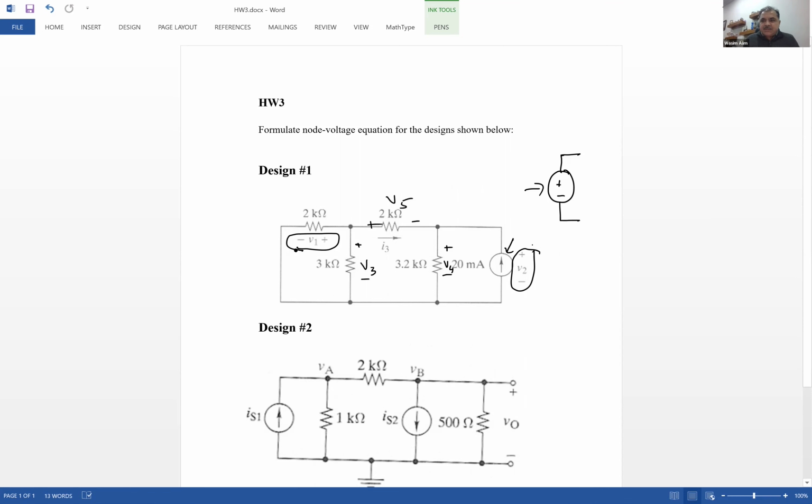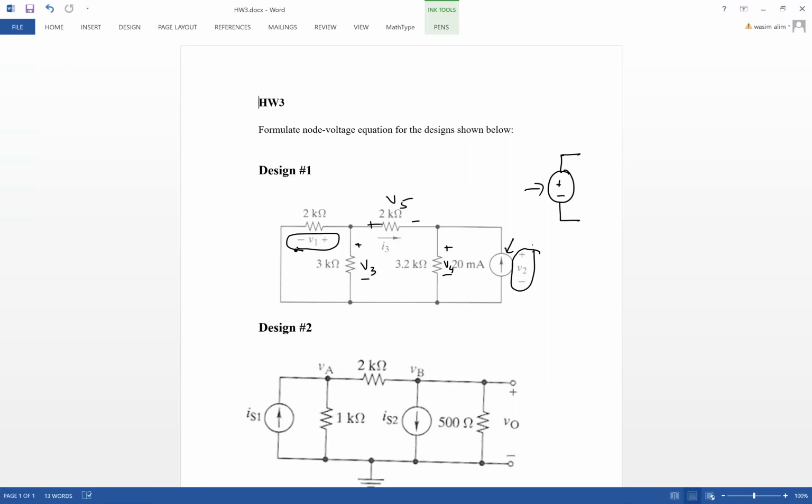In this case, if you make it a general rule for yourself that if I see a symbol of an independent voltage source, there's a difference between independent voltage and independent voltage source. We just call independent voltage source a voltage source, to avoid confusion between independent node and independent voltage. So if you see the symbol, which is a circle with a plus and minus, then that is a voltage source, and that will apply to anything. But if you see V1, just like it's written here, or V2, those are not voltage sources. It is just simply voltages across those branches.